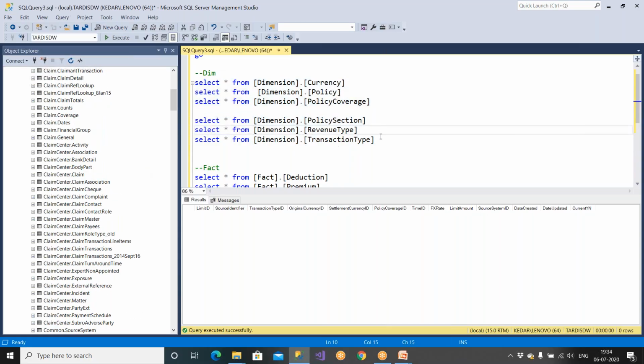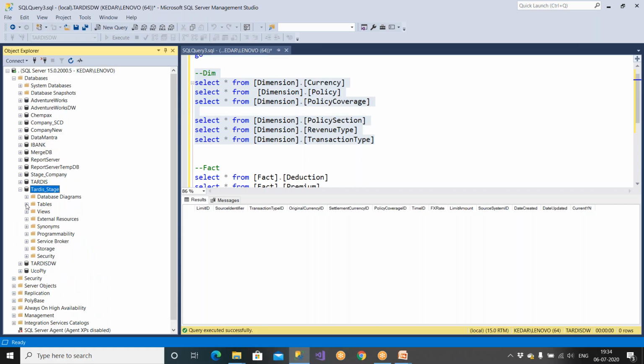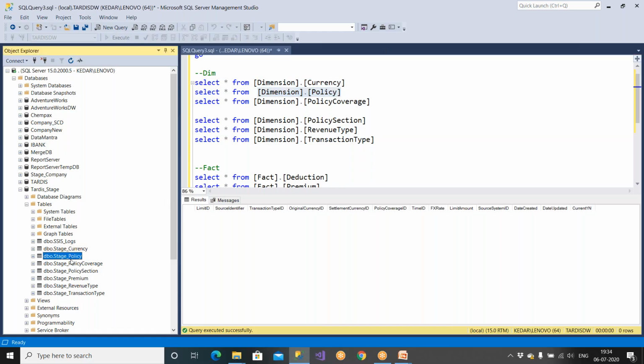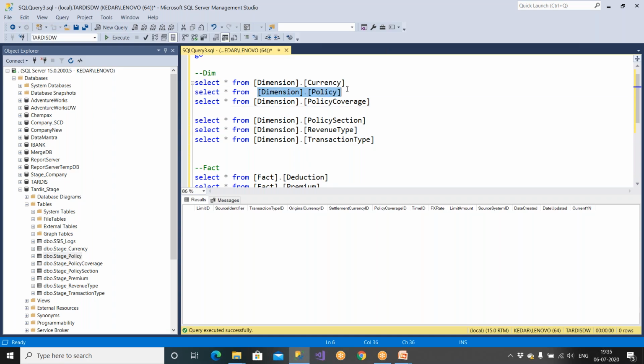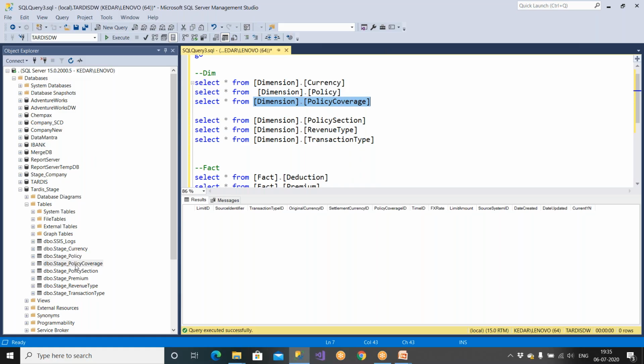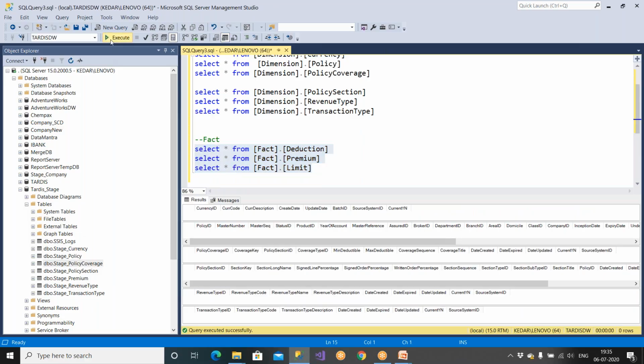For each and every table we have taken, we have loaded the data into the staging, right? So let us see, you have a currency table. Now the currency table is available here. So from staging, the data has to go to this table. Now there is a policy table and we have a stage policy. From the staging database, the data has to go to this table. Now we have a policy coverage, and for the policy coverage we have it here. From this table, the data has to go to this table. Clear? So you have to create blank dimension tables. Now blank fact tables need to be created.